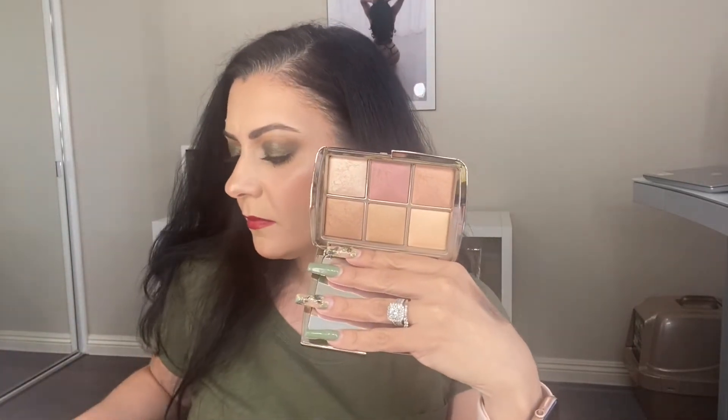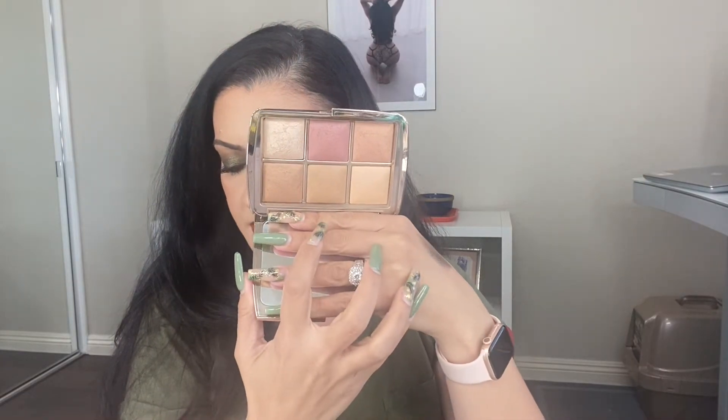The second prompt is The Omen — 666 — use six pans in a palette six times each. I'm working on the Hourglass face palette, the Ambient Lighting Edit Unlocked. I've used powder number one four times, and most of the others five times. There are a couple I still need to use twice and most just once more. Once I hit my goal of six uses on all six pans, I'll roll something else in its place.